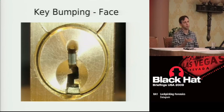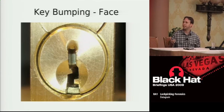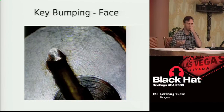The face of the lock, again, we talked about earlier what it looks like for normal wear. This is like the lock I've brought to every conference in the last 5 years, and everybody and their grandmother has bumped it, sometimes literally and their grandmother. And so you can see that there's a huge impact mark on the face of the lock. Here's another one. And what's happening is when we bump a lock, we're hitting the key into the lock, and that's causing impact where that piece is normally stopped. And so that's going to cause a huge dent. There's various techniques to stop this. But again, you're still going to leave marks on the inside, still going to stretch those pin chambers, so on.